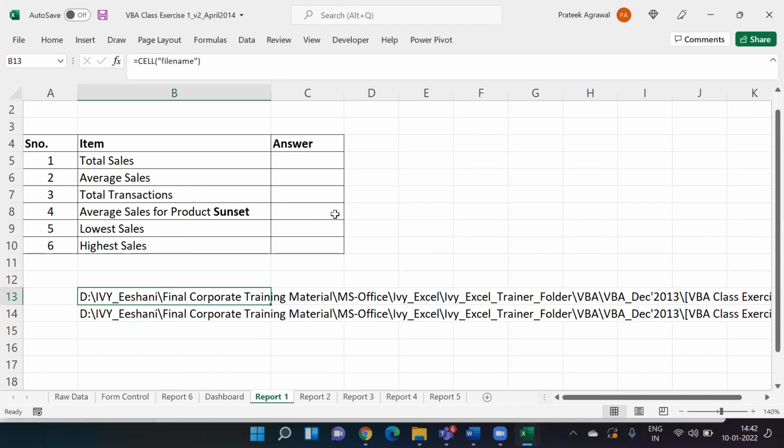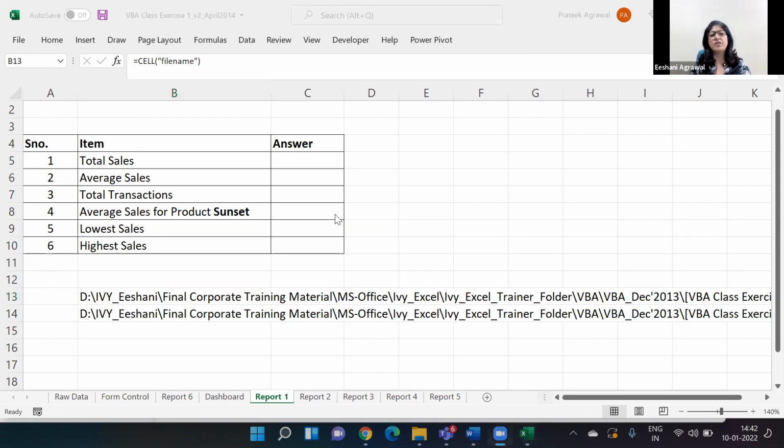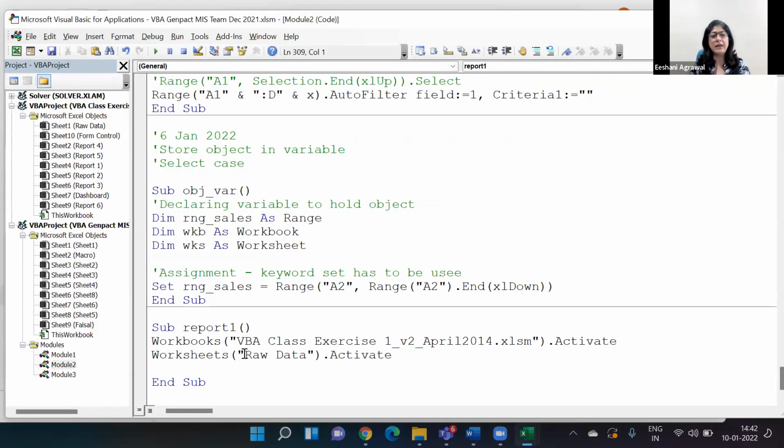So just like how you're using a value multiple times in your program and you choose to put it in a variable and use a variable, anytime you see in your program there is a particular range or a particular table which will be called upon again and again in various calculations, it's better to save it in a variable. Why? Because then you just have to refer to it with the name of the variable rather than writing the entire object again and again.